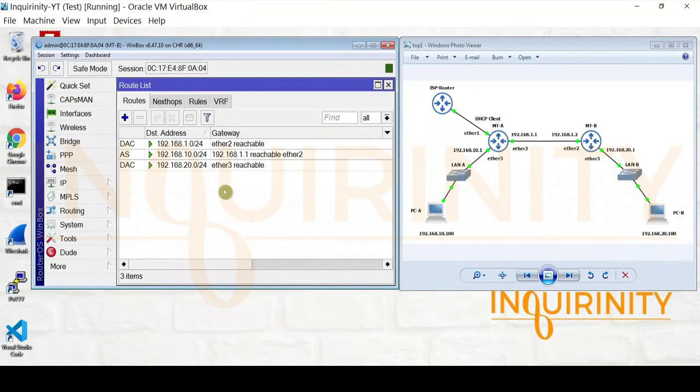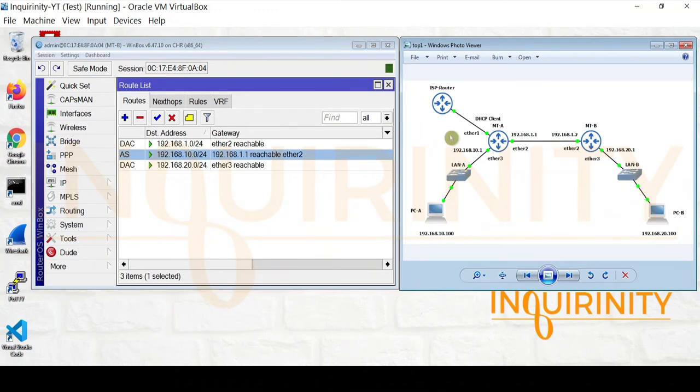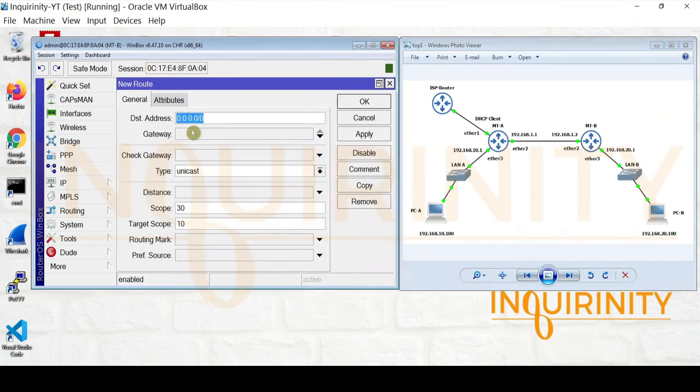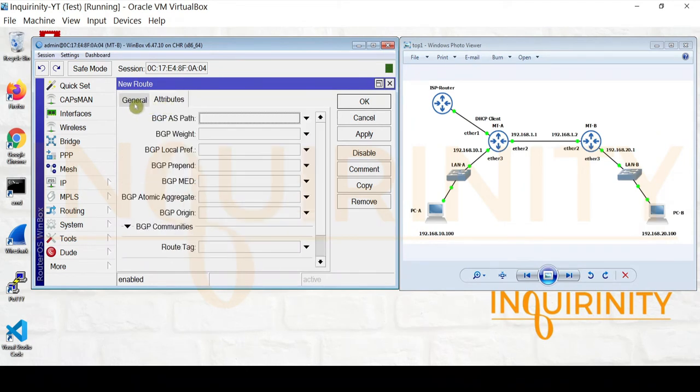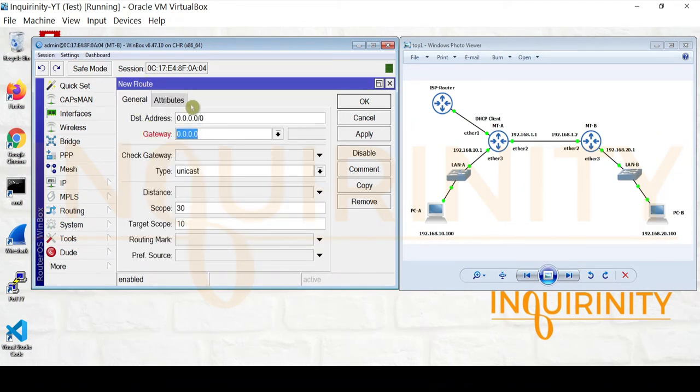Another variation for this static route, instead of this specific route: if you notice on our topology, we have an internet connection via MTA. So MTB could use this path to go to the internet. Therefore, we could create a default route telling our MTB that if you want to go to any IP address, please go to MTA.